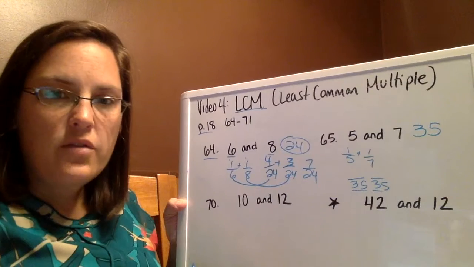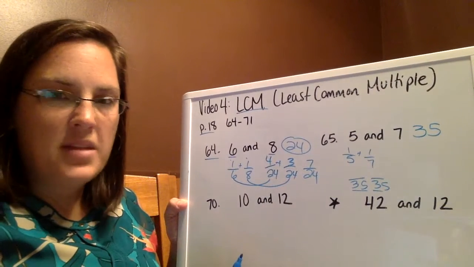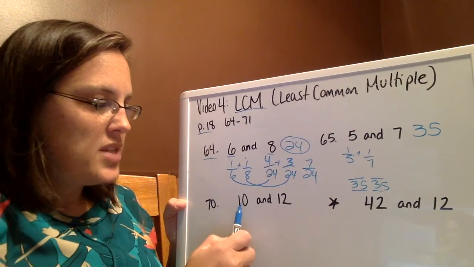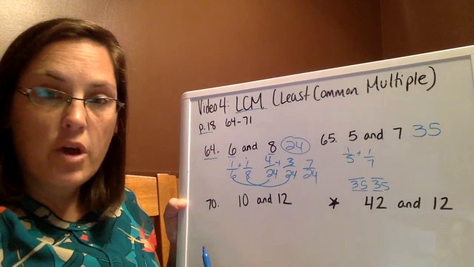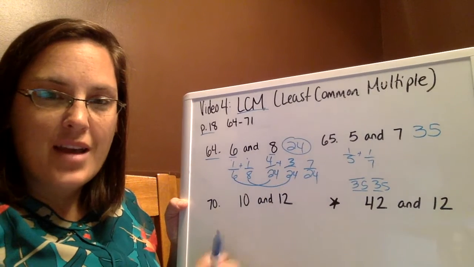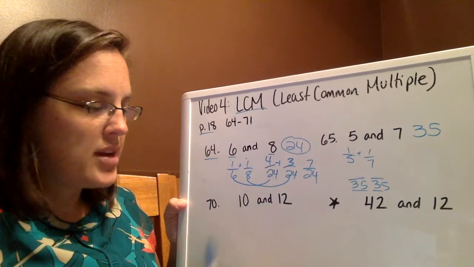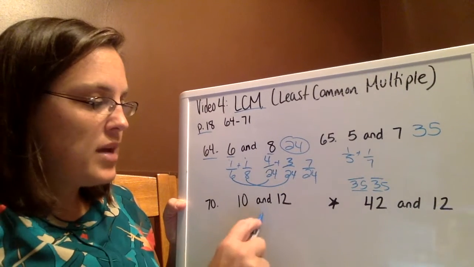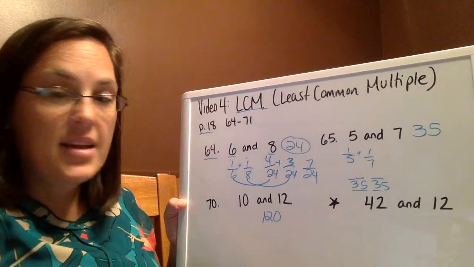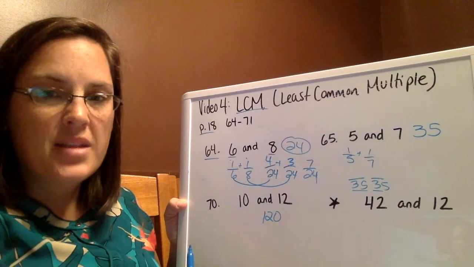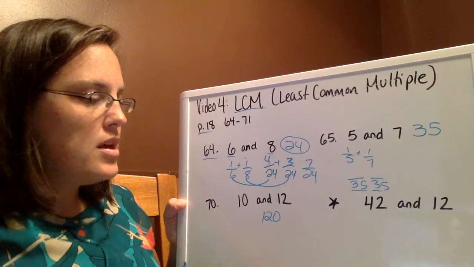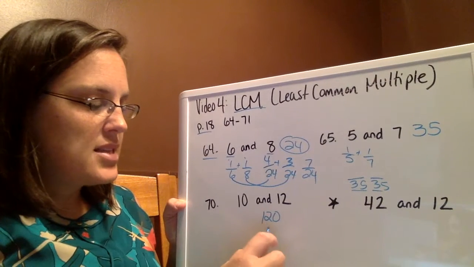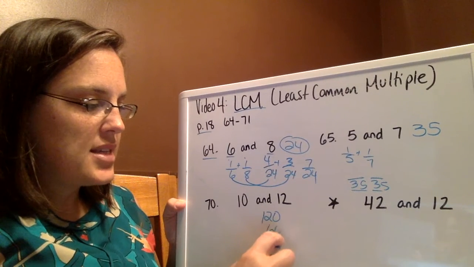For 10 and 12, you can probably do that mentally. What number do 10 and 12 both go into? And there again, I use that go into language when really I'm talking about a multiple of both 10 and 12. Now you might say 120, and that is a common multiple, but it's not the least common multiple. So in fact, the least common multiple is 60.